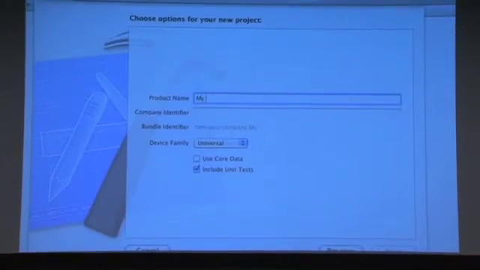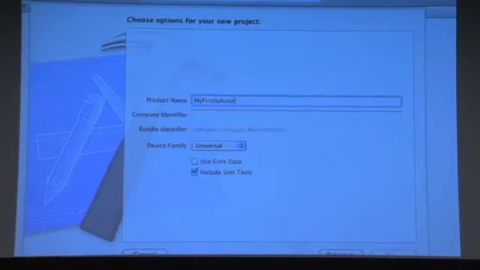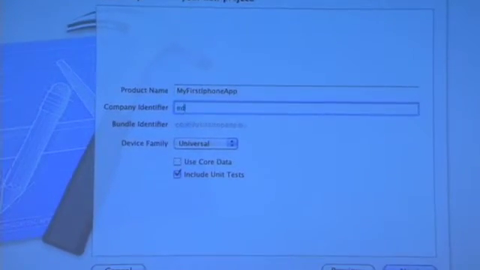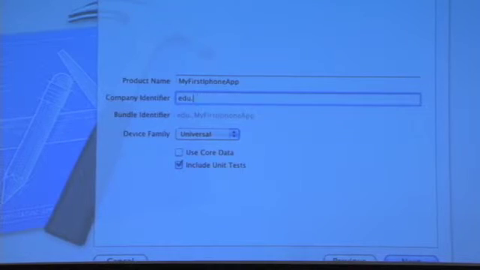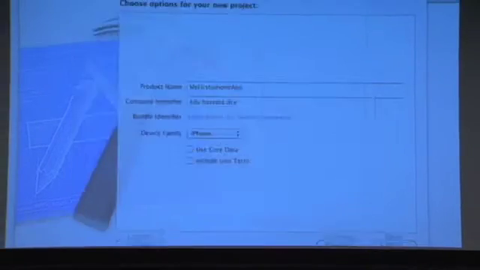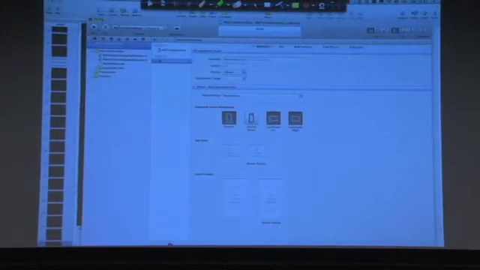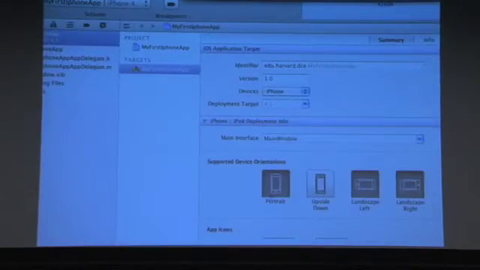I'm going to make this my first iPhone app. I'll call this edu.harvard.dce, kind of like a package name. I'm going to make this universal. Okay, it'll work on iPhones and iPad. Let's keep it small for now so it fits on the screen. Let's click this, save it wherever. So now it's a different template, but same idea. But ooh, this is starting to look sexy.